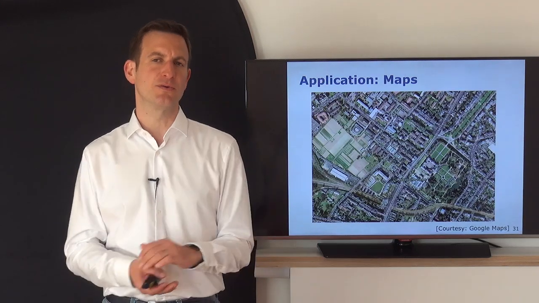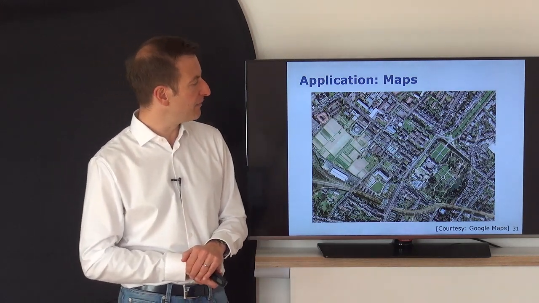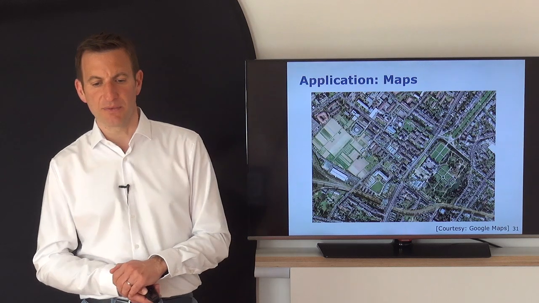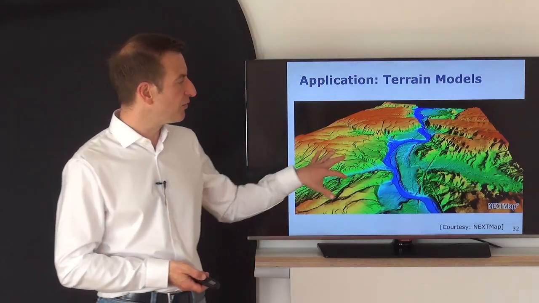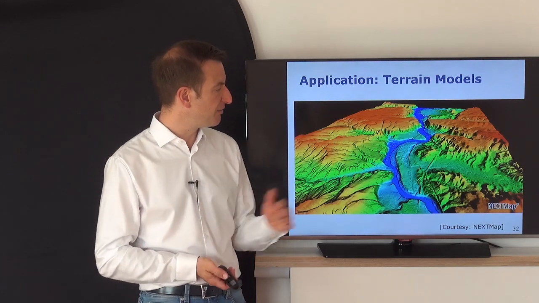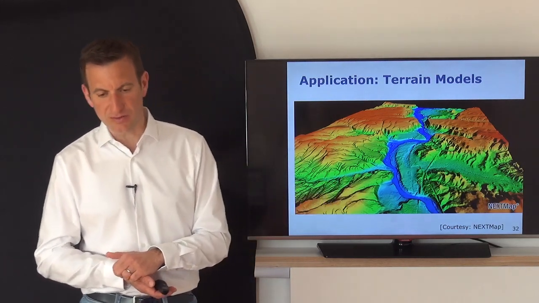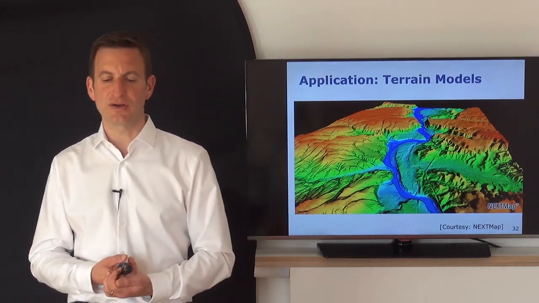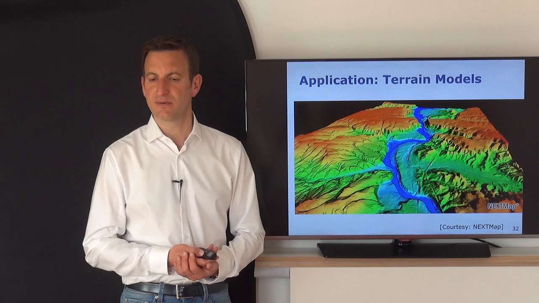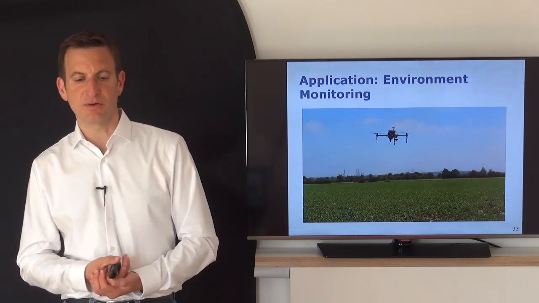Something which are called orthophotos, something that we are going to do, for example, in the Photogrammetry II course. We can also estimate the full 3D information, like terrain models of different environments or of natural places. We can actually use our techniques for performing 3D reconstruction for performing this estimation. We have environment monitoring applications.